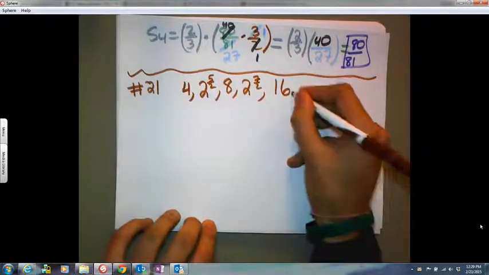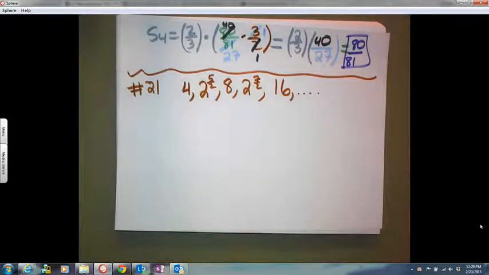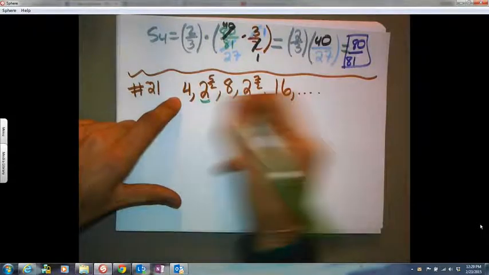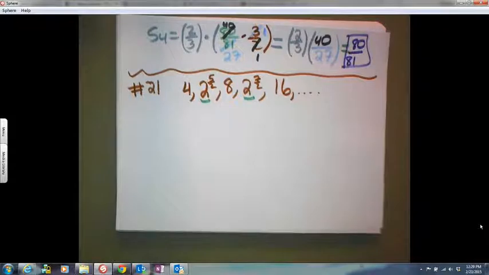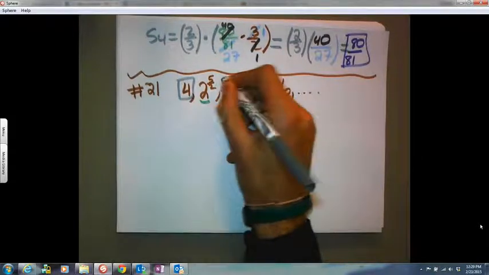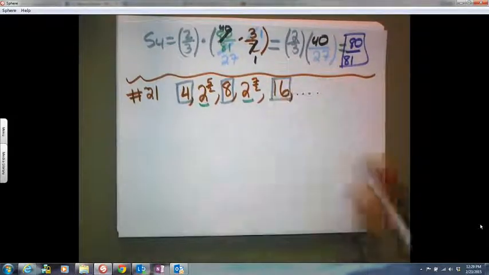This problem looks incredibly difficult, but in fact, once you break it down, it's not too bad. Right now I have these two that I've underlined in green are both raised to fractional exponents. They're the hardest part of this problem. Everything else is actually pretty doable. What might make our life easier is if we could write what I've boxed in gray as all like 2 raised to a power, just like these fractional exponents. That might make my life easier.